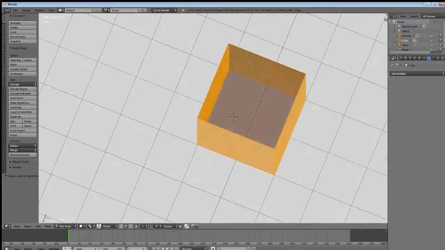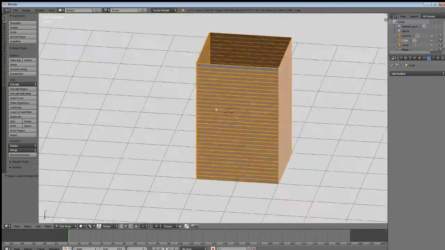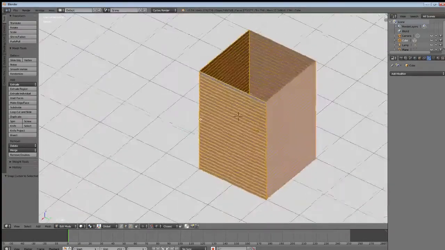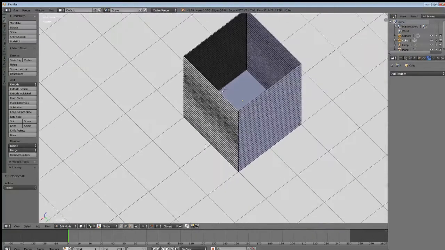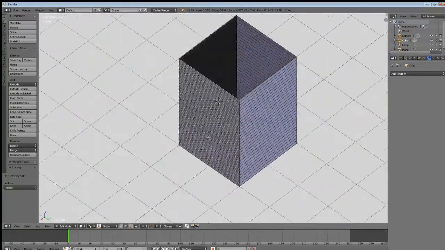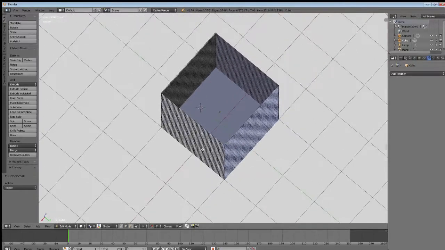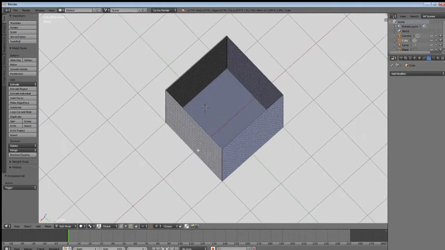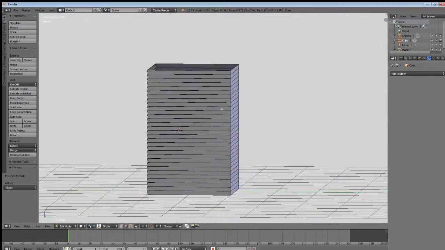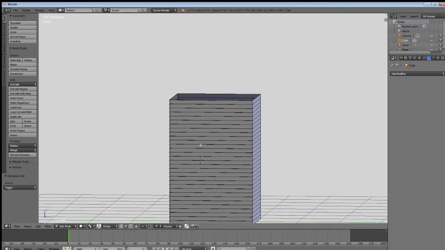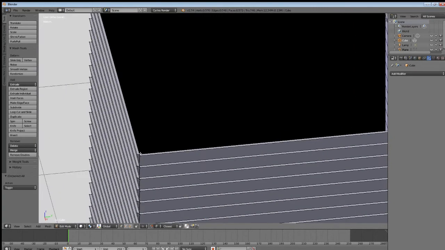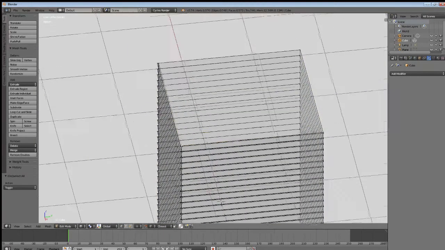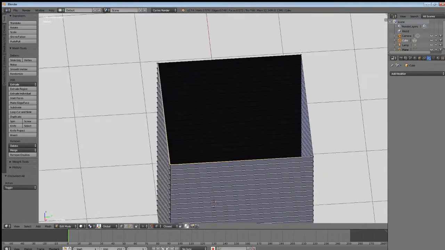Oh yeah, it's not going to snap to the middle. Well, it'll snap to the middle if you do siding for the whole thing. I have done siding for 2 sides. That's why it is not snapping to the middle. Boy, that's going to be a problem. That is going to be an issue. Let's see. I can fix it. Hold on. Wait a minute. Can we fix it? Yes, we can.